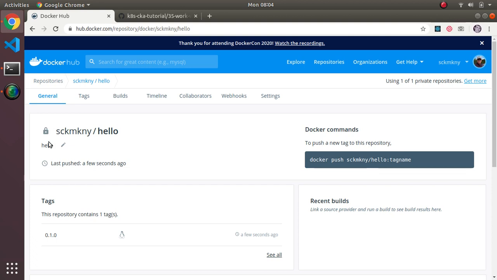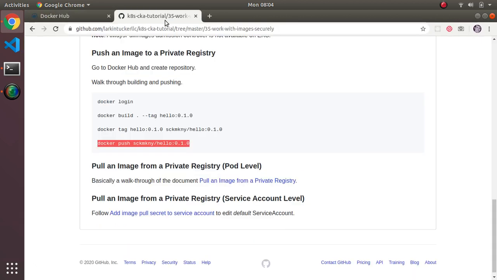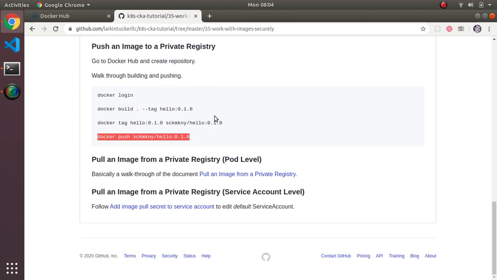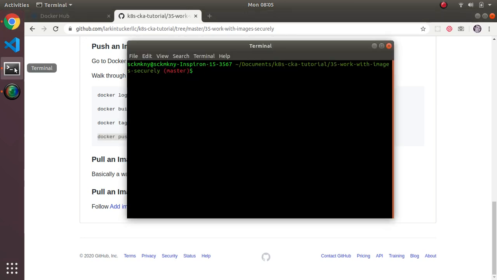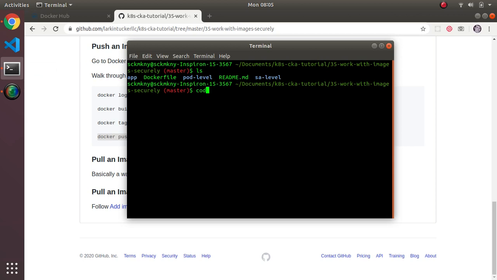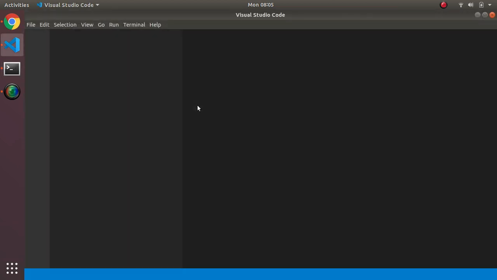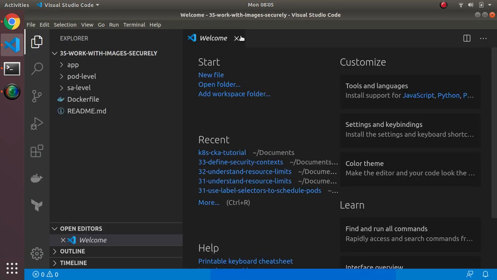So, okay, we got everything set up from the perspective of getting our image ready to go. Now we've got to figure out how to use it, right? Now, if I try to use it right now, in fact, I could do this for exercise. Let me do this, with no special effort. There's something called SA level here, so let's look at this example. I just want to prove that there's a problem that we're trying to solve.